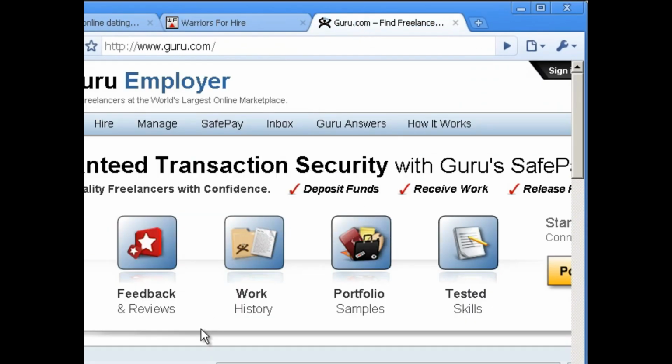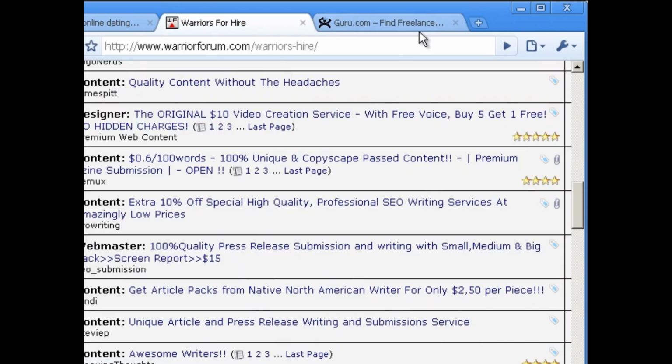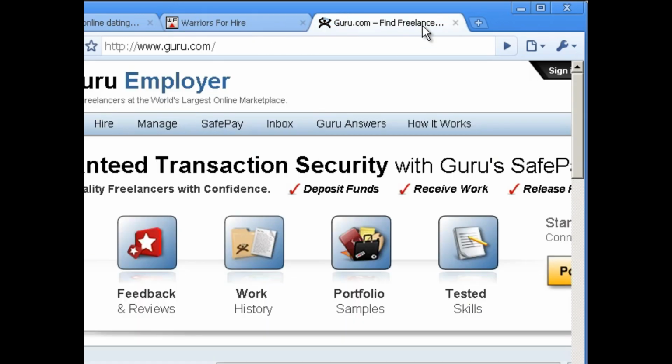Another good site is guru.com. I've had a lot of great experience with guru.com. I would not recommend sites like Odesk, Scriptlance, Rent-A-Coder, and sites like that. You may be able to find good writers there, but for the most part, I have had more success with Guru.com and WarriorsForum.com. Now, it's not to say never ever use Odesk.com or never ever use Rent-A-Coder.com. For the most part, I found that you can find better writers on Guru.com. And I found people to write articles, press releases, and things like that from Guru.com.